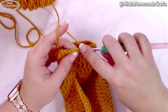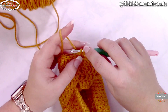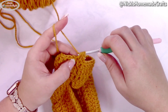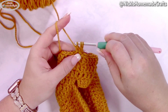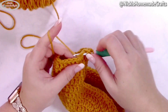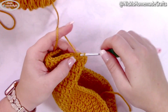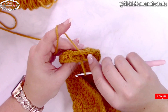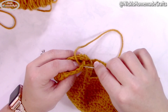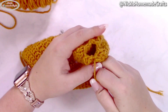Now we're going to do decreases. Do an alternative turning chain unfinished for the very first stitch — leave it unfinished — then yarn over, insert into the next stitch, yarn over and pull through, yarn over and pull through for an unfinished double crochet. With three loops on your hook, yarn over and pull through — that is your decrease. For a regular double crochet decrease: two unfinished double crochets over two stitches, yarn over and pull through. Do this all the way around in every stitch. Fasten off, then weave through all stitches at the opening and close up the hole, weave in your ends.